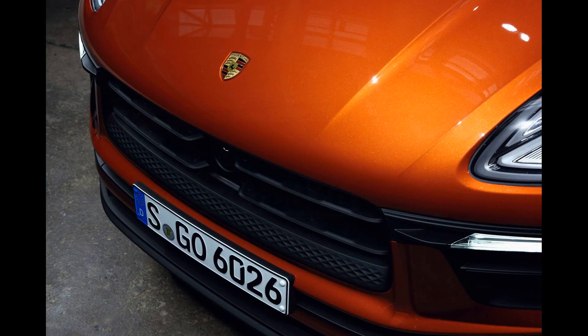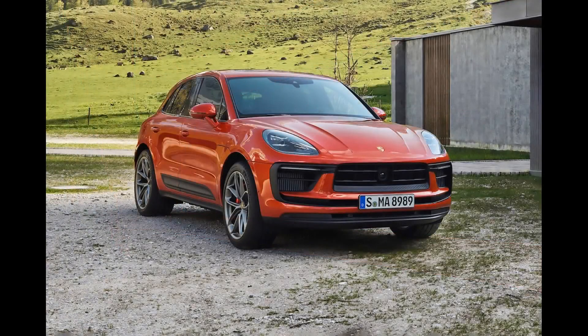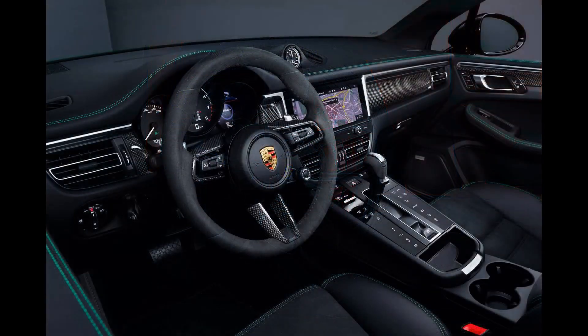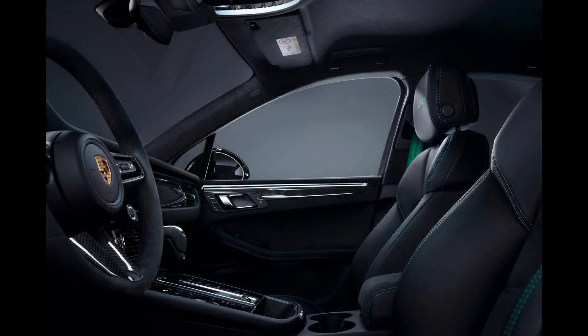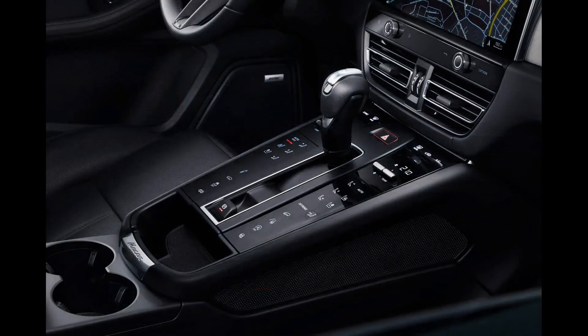You could have the whole interior draped in leather, which would partly address the issue, but Porsche, living up to its price-gouging reputation, requires an extra $2,230 just to cover the dashboard and doors in cowhide. A puny cargo hold and small interior cubbies make the Macan one of the least practical vehicles in this segment. But when has buying a Porsche ever been a rational choice? We fit six carry-on bags behind the rear bench and 16 with the rear seats folded, which should be enough for most people.